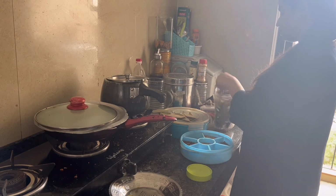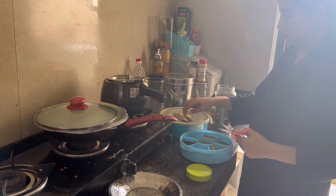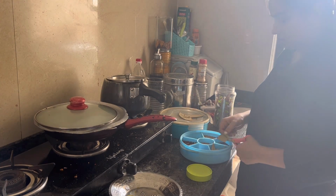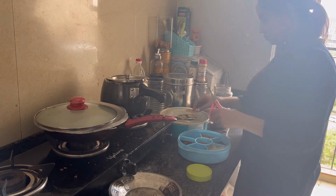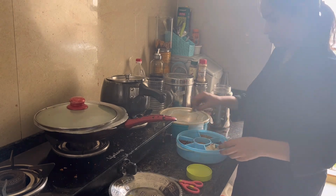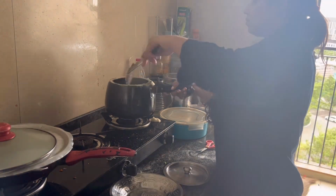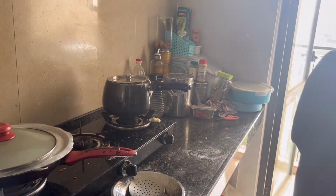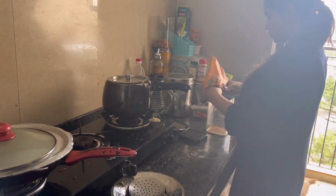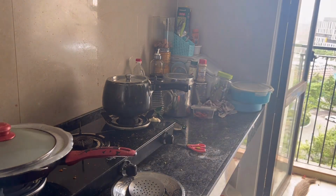So in this video, I'm cutting all the bay leaf and just putting all the bay leaves in that box. I always do this kind of procedure, like I cut all the bay leaf and put it in the box, and this could be easier while we are doing tadka or cooking any kind of vegetable.